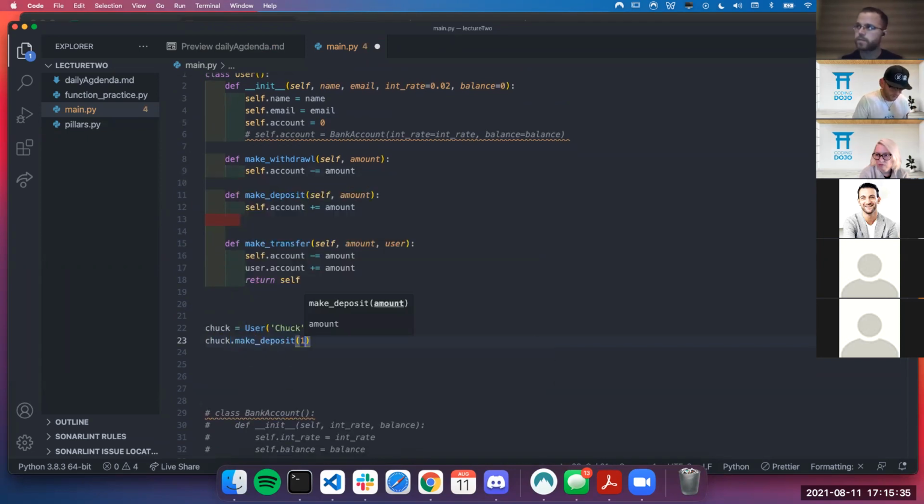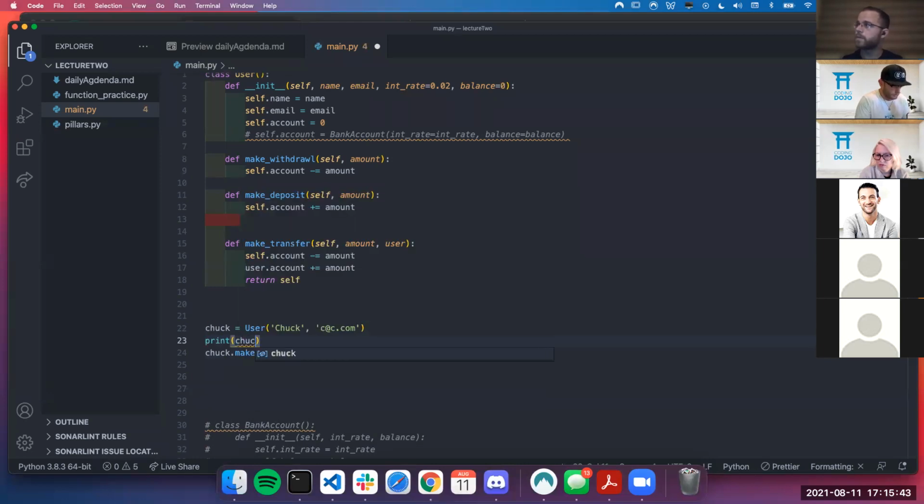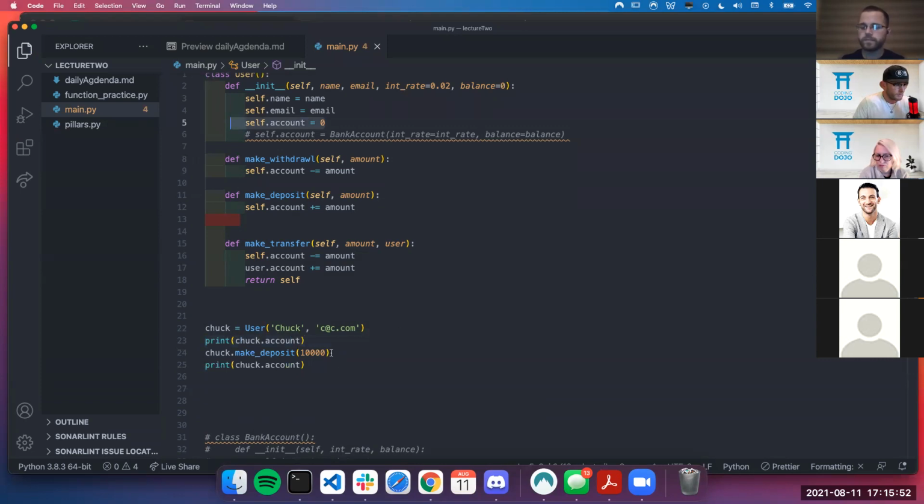I want to deposit a lot, 10,000. If I were to say print Chuck dot account, I want to print my account, which should be 0 at the beginning. Then I make a deposit of 10,000 and then I want to print my account again, and that should say 10,000.